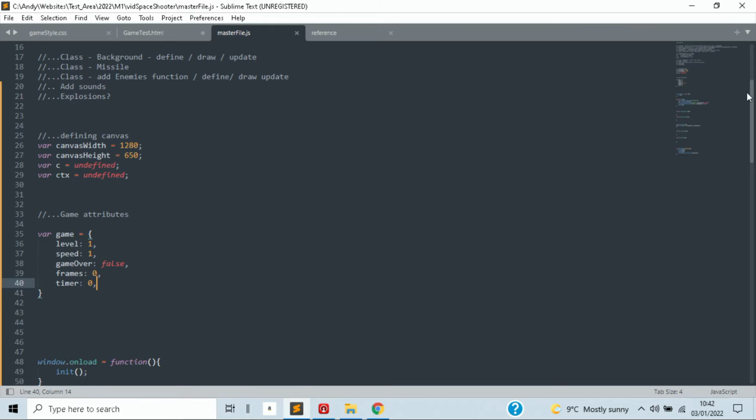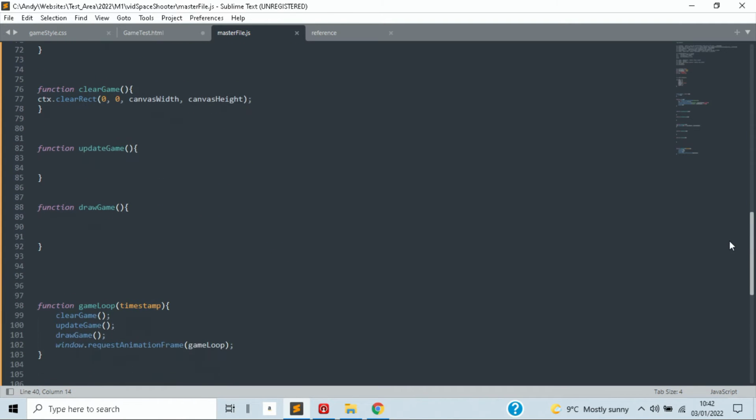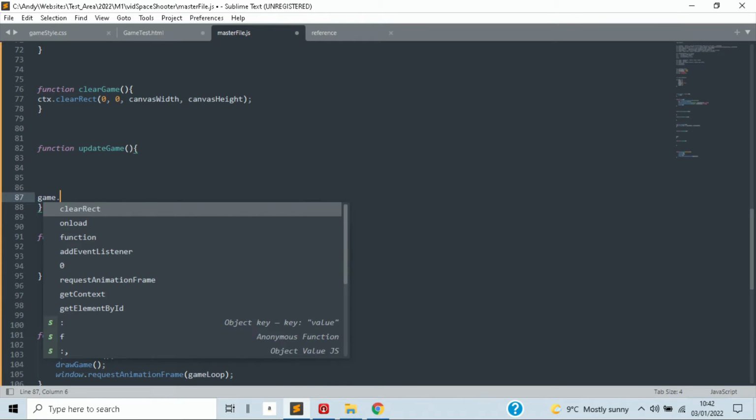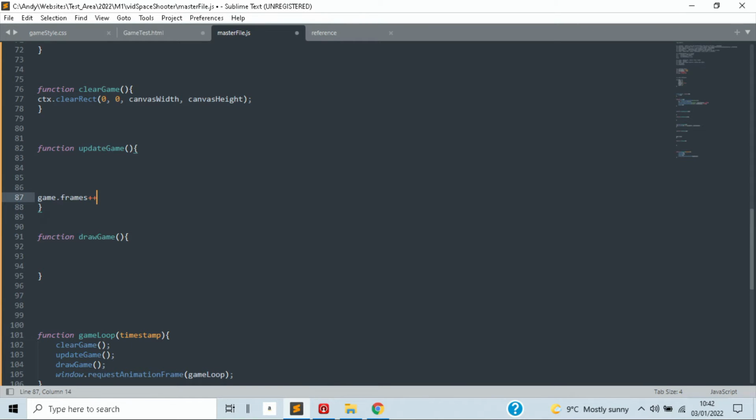Now I'm going to put in my update function down here: game frames ++. What that's doing is incrementing by 1 each time. Every time it goes around the loop and through this update, it's going to add 1 to the game frames.